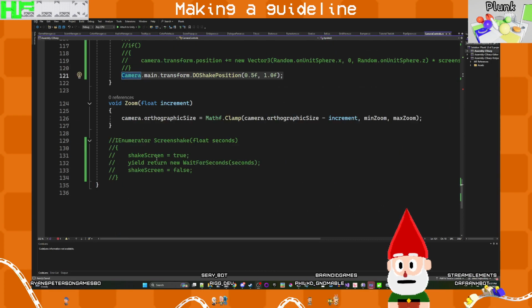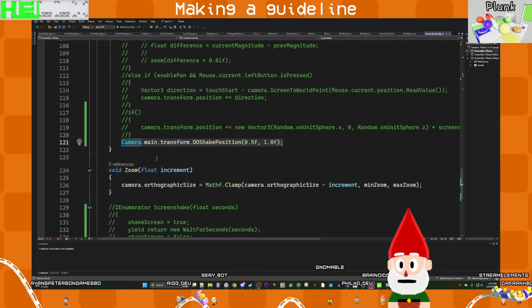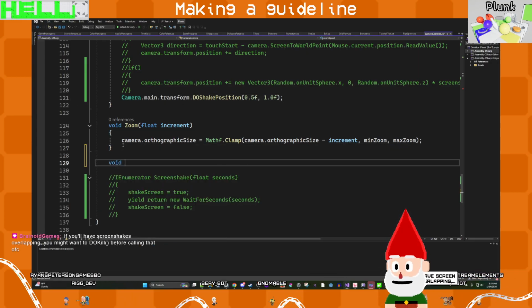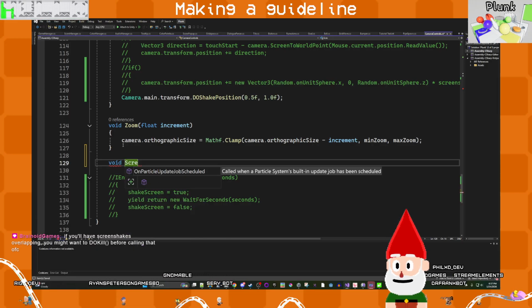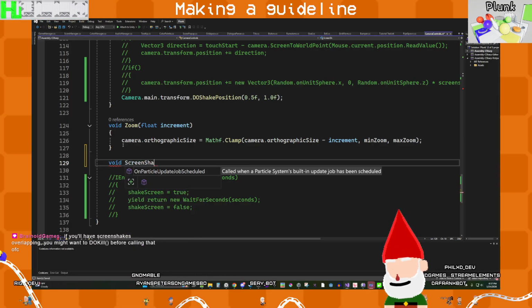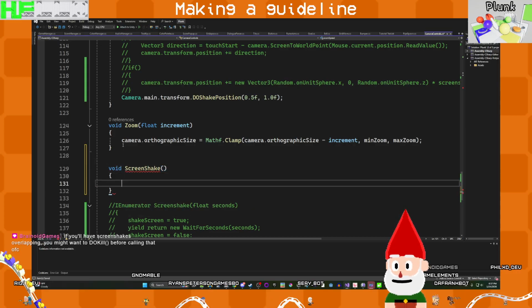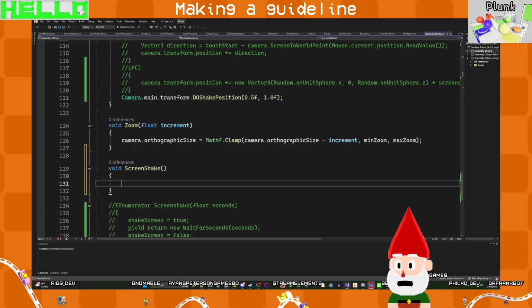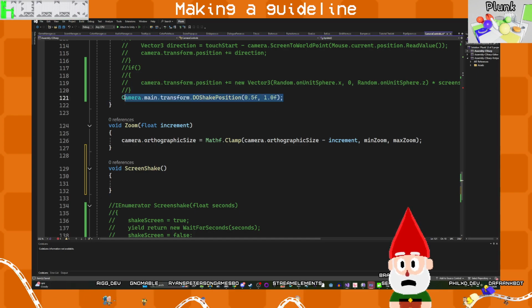I just need it every time you do screen shake. So, wherever the... There we go. If you'll have screen shakes overlapping, you might want to do kill before calling that, of course.